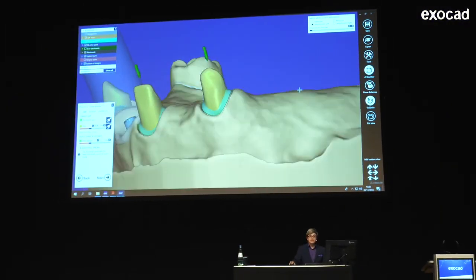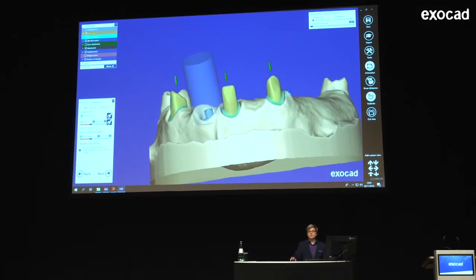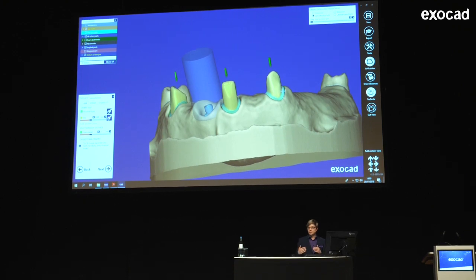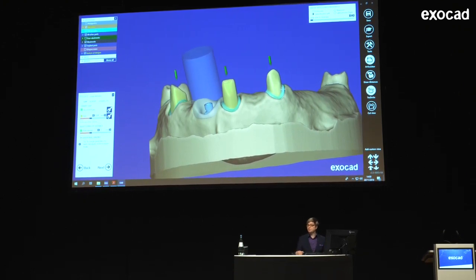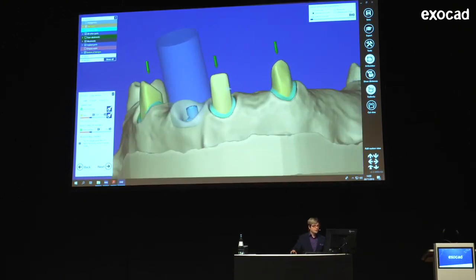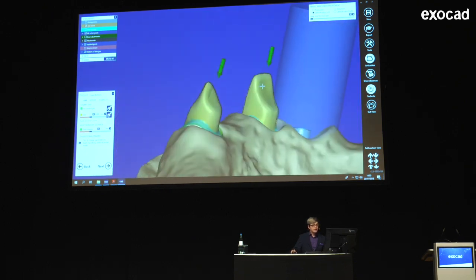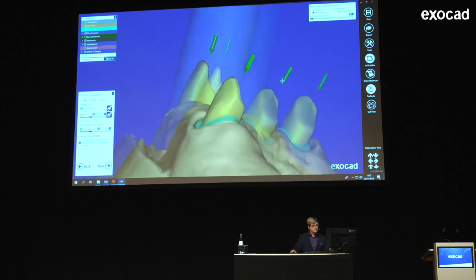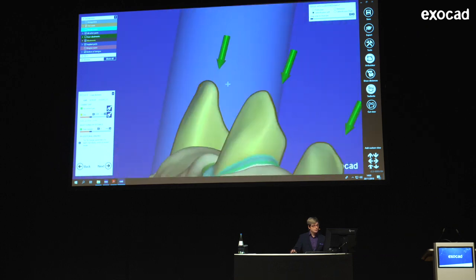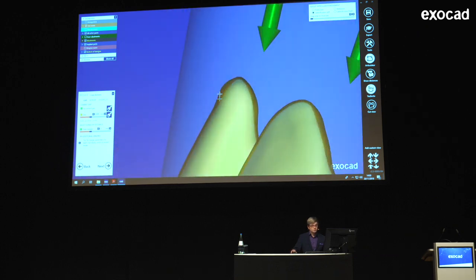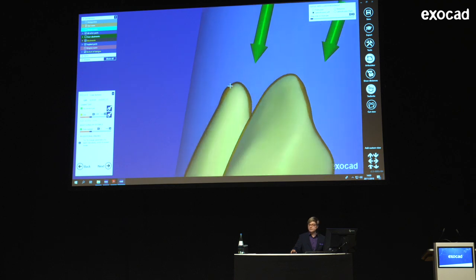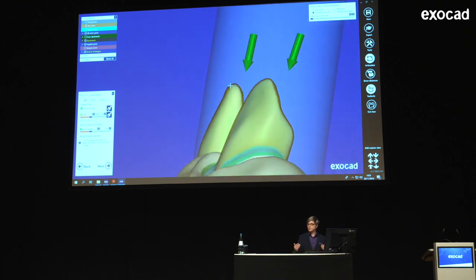So for the crown bottoms, normally I would leave the normal parameters. I guess most of you already have parameters they are familiar with and love to use. A small trick I like to show, because there's very narrow dies here, and you see the milling compensation, especially here, is also on the labial side. And normally you would want to have this as thin as possible for the veneering later on.